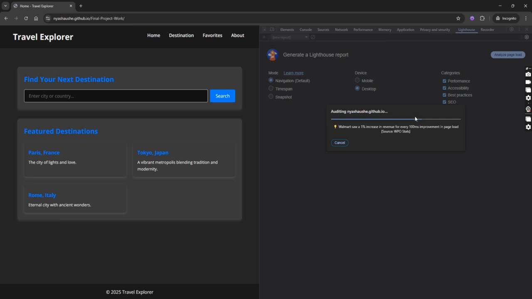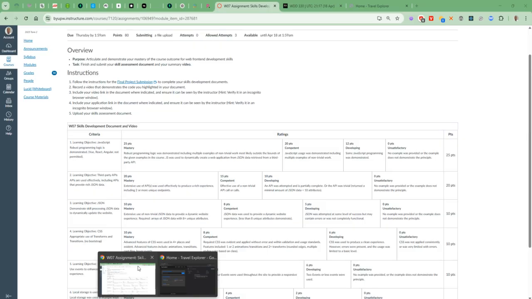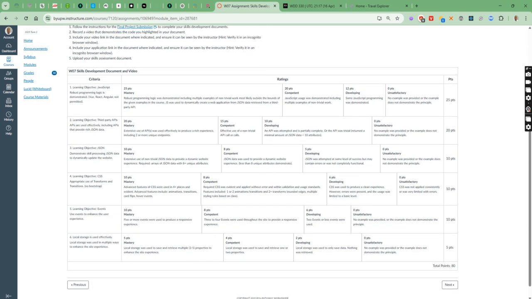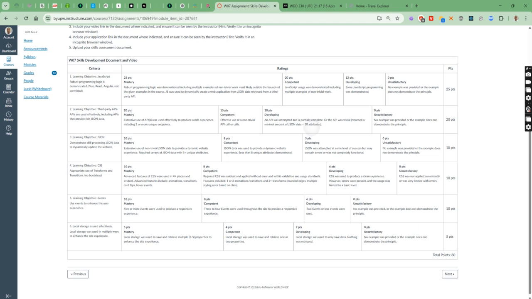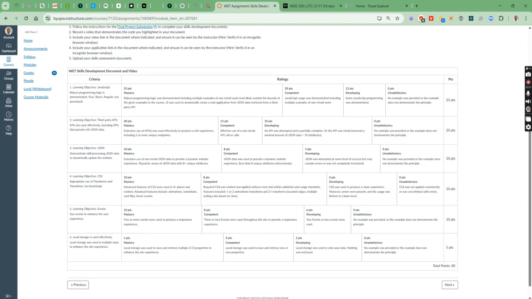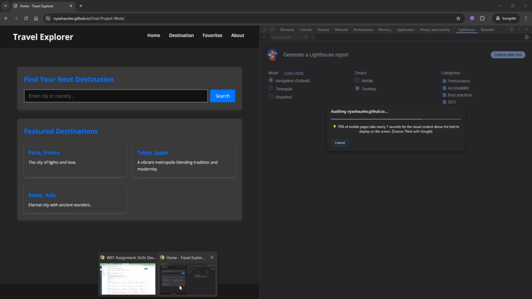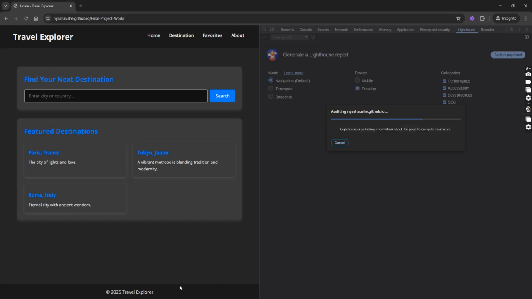This is about to finish. As that finishes, let me just check again. And by the way, all those API keys are stored in secret keys on GitHub Pages.